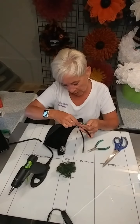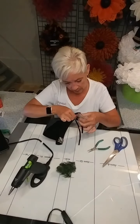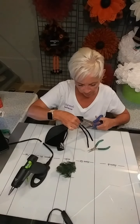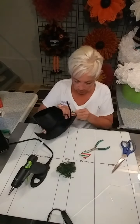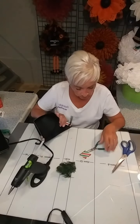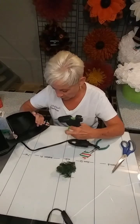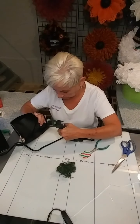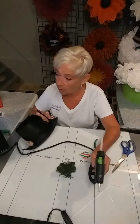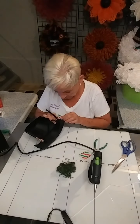And then just do the other side. Might cut a little bit of this off. I cut my ribbon about 12 inches. Maybe that one wasn't 12 inches. Maybe it was a little bit more. And then just do the same thing to this side. Just glue it down. There you go. And just place this down.